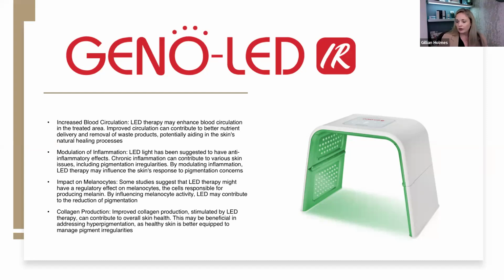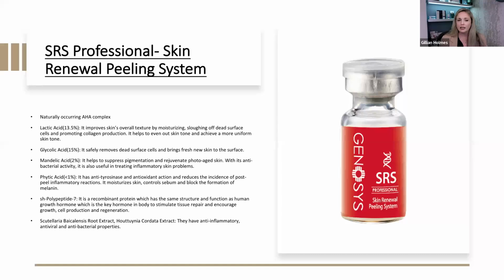For those of you, sorry, I just want to go back to the SRS to give a little bit more information about the treatment itself. Obviously, I don't really know what treatments you currently offer. The SRS is a peeling system, and you can apply it directly to the skin without the need for any neutralization. So it can be used in conjunction with microneedling as a procedure.